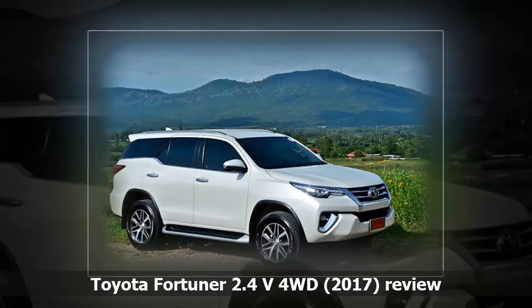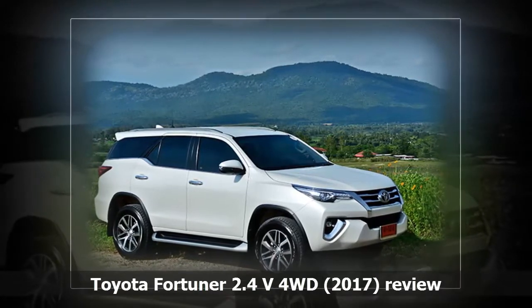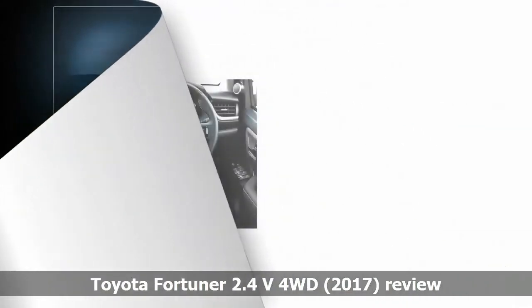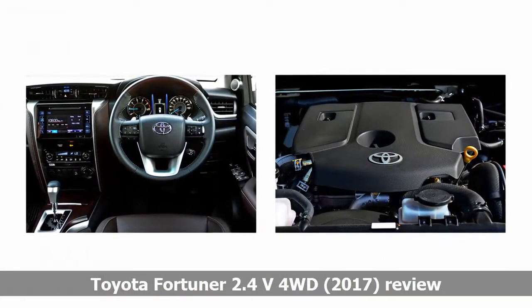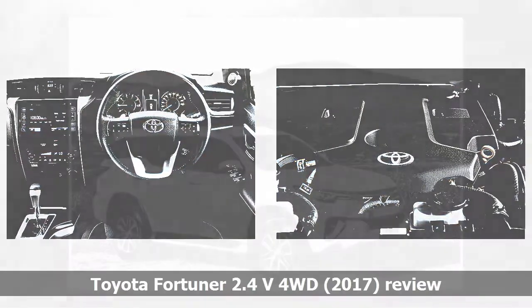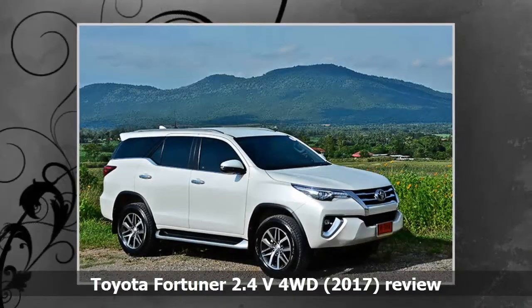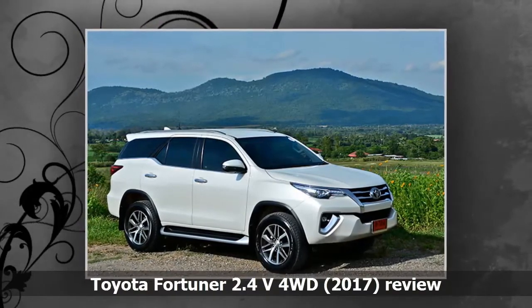What's not? It would have been nice if Toyota had offered cheaper grades for the Fortuner 2.4 4x4 other than the V-trim, because what we're talking about here is a lower price point for off-road needs. Glance around in the pickup-based SUV market, see sidebar, and note that this particular Toyota still isn't the cheapest around. Worse, it has the most inferior engine in terms of power, if that really concerns you. Drivers needing more oomph should always be more content with either the 2.8 or the rest of the 4x4 competition.